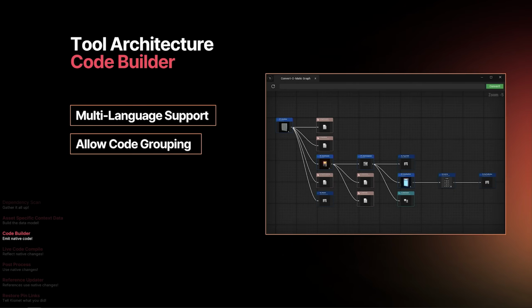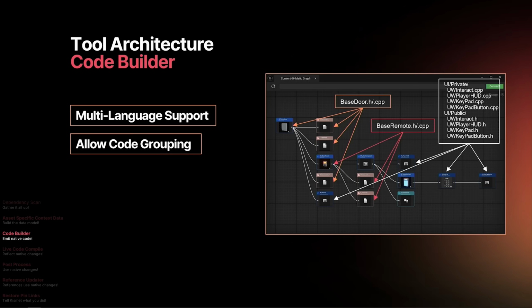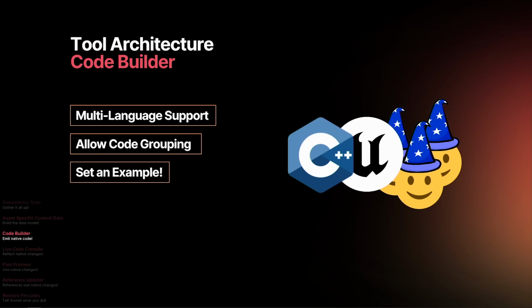It's just awesome. Anyway, one thing feels obvious speaking to a bunch of engineers, but allow engineers to group declarations at the file level, whatever your native language supports with that. It's going to make sense. Obviously you're going to have some enums that go with a certain class, or maybe you're going to have all of your UMG widgets separated out in a UI folder. Just let them do it.